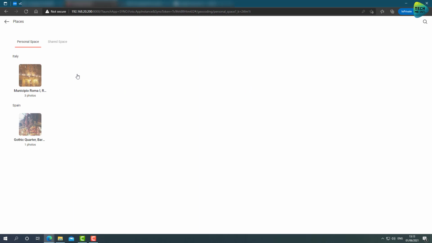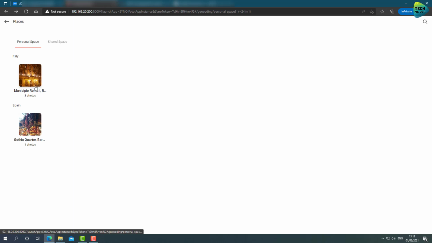All right, places. Again, Synology Photos can take the metadata and act upon it and group all your pictures from Italy, for example, or all your pictures from Spain. Again, this is something you can create a conditional album on. As a condition, you will set the location, for example, to Italy or Rome. Then you will have an album of all your pictures from Italy, and then share it across the family. Everyone can then upload photos to the Italy album. That's a great way to share photos from trips you have taken with your family or friends.